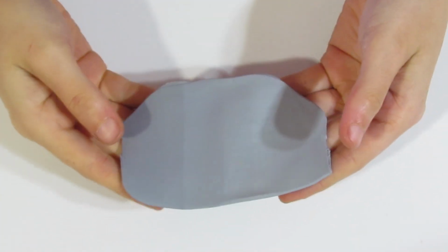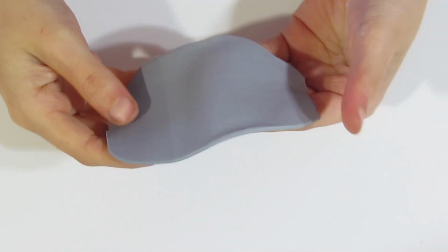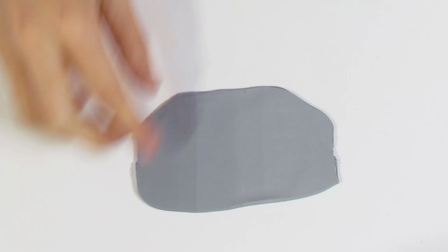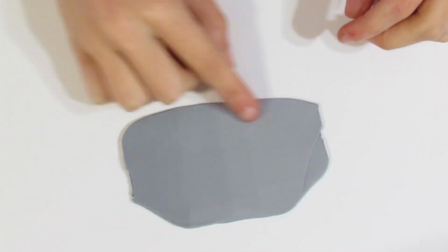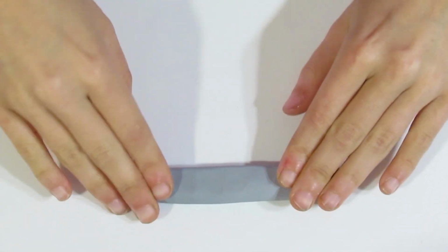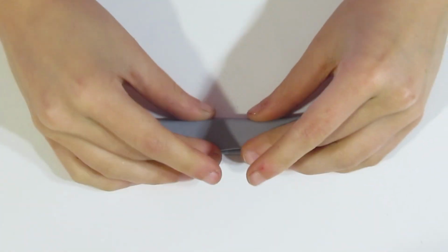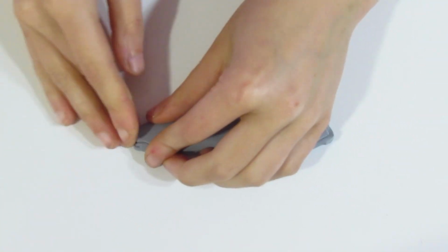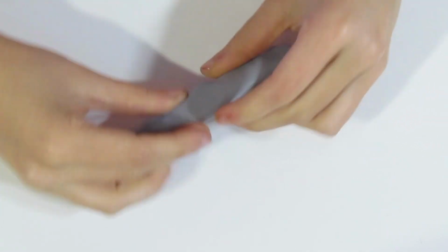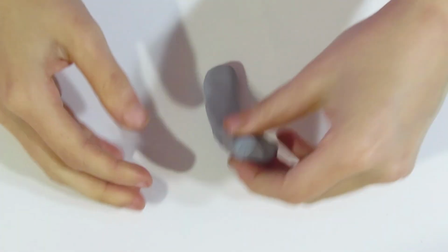Okay, and here is our blend. Now I've only rolled this out about 8 times on the pasta machine, so hopefully you can see that we have not got a complete blend. We've got quite a sharp contrast between the light and the dark here, and we've got a few little blurred bits and pieces throughout, and that's what we want. So now what we're going to do is fold that as much as we can so that we can create a condensed piece. Okay, and we want to flatten that.